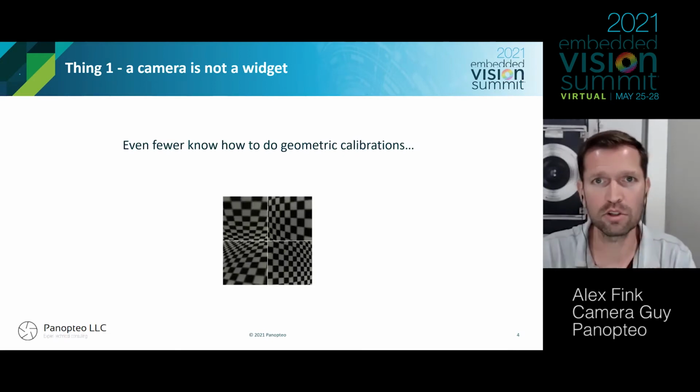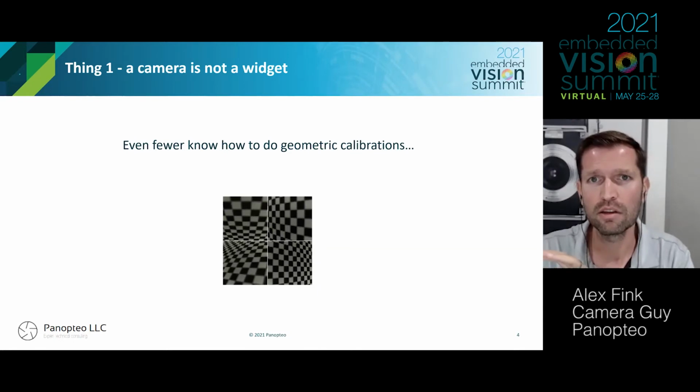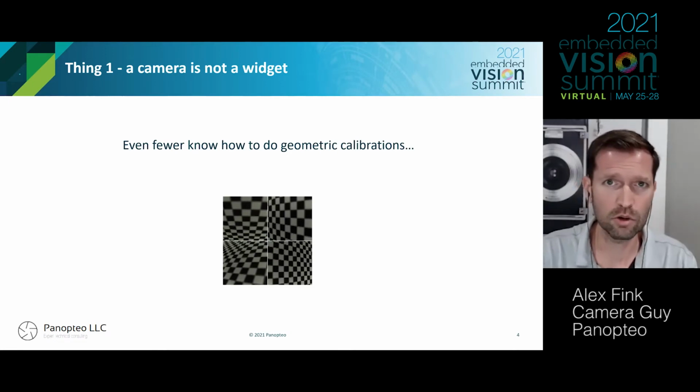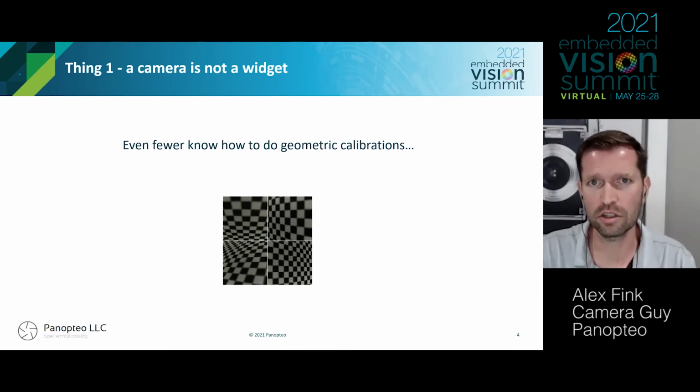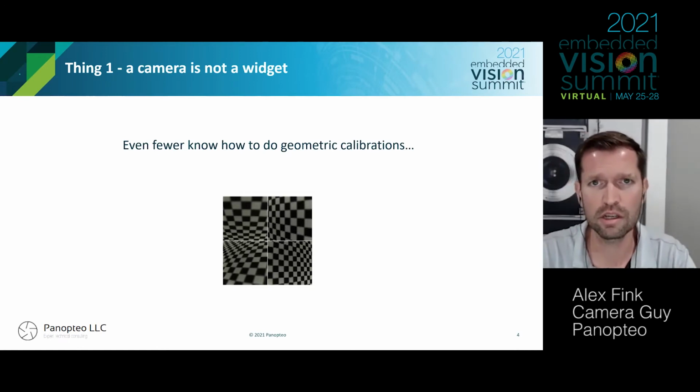Especially if your camera serves as an input device to something else, like let's say a computer vision algorithm, then you probably want it calibrated to know what your unit-to-unit variation is. And very few contract manufacturers know how to do this properly. And if they do this for the first time, you should expect several months of delay in your project until they figure it out, until your engineers fly on site to fix all the errors. It's just going to be a pretty big headache.